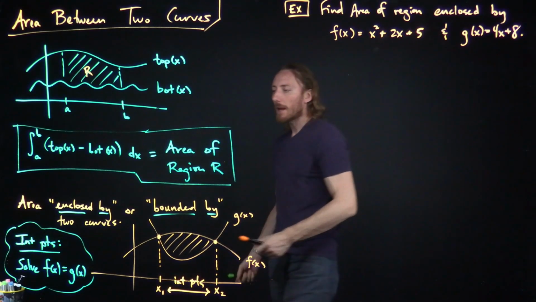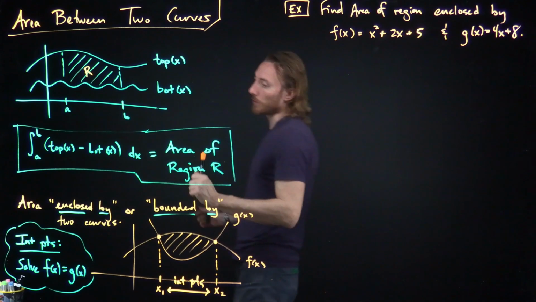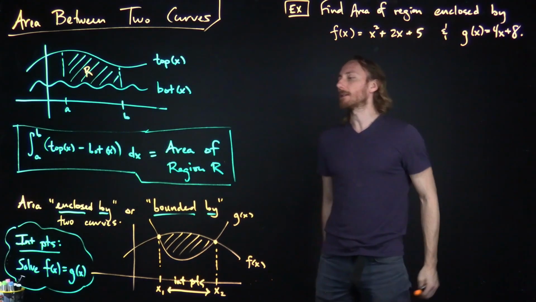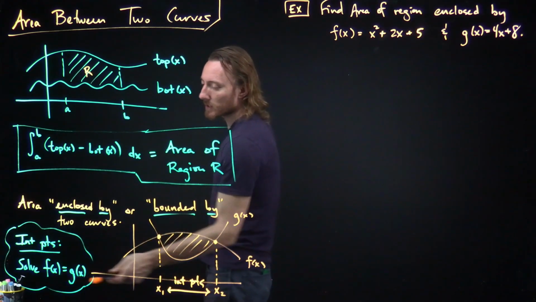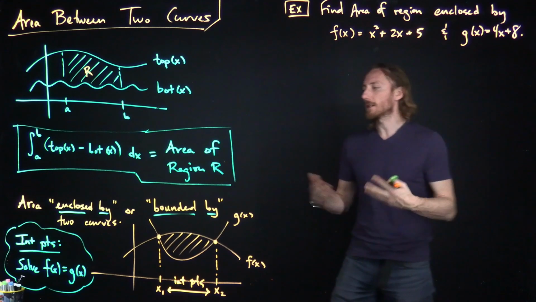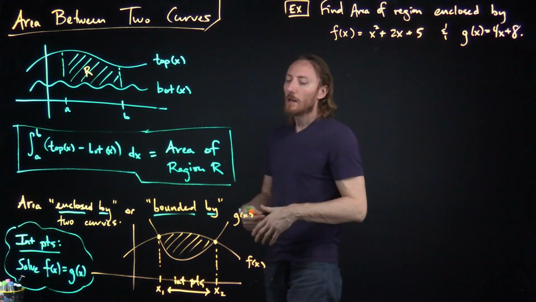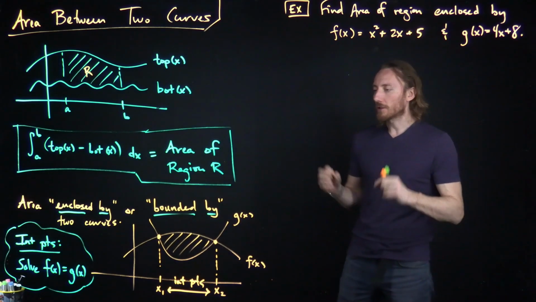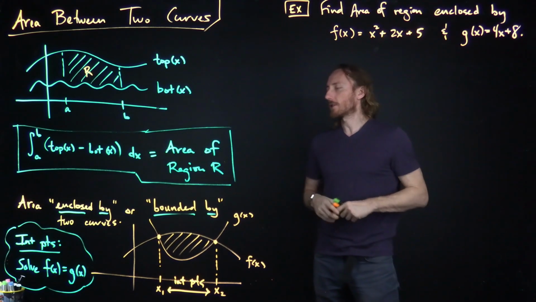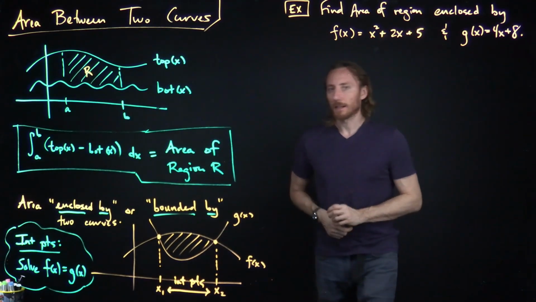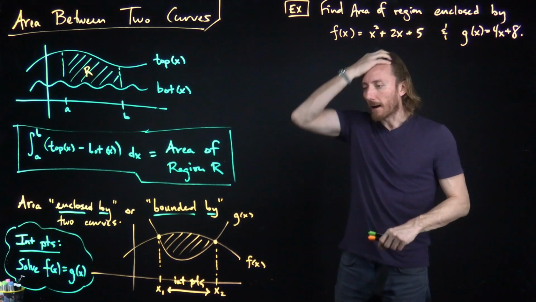And so if we ever want to solve for the intersection points, which we certainly do if we're trying to find the area enclosed by, which lies between the intersection points, what we do is we just set f(x) equal to g(x). Literally setting the two expressions equal to one another and solving will allow us to find the x's that correspond to where the two functions evaluate identically, where the two functions' graphs intersect. Looking between the intersection points, then, we could isolate the area that's enclosed by two curves.